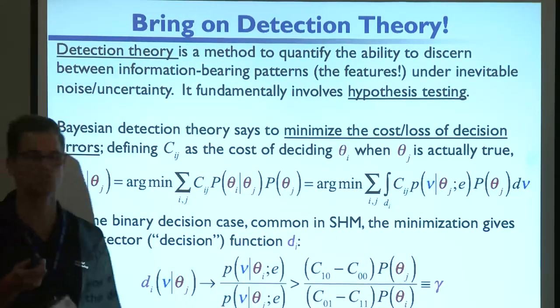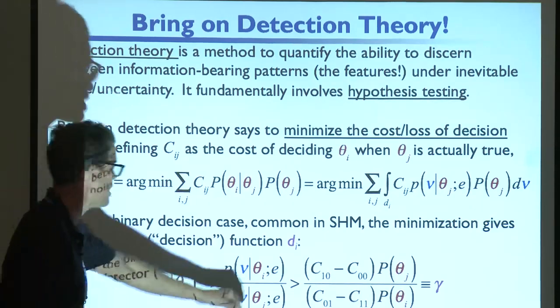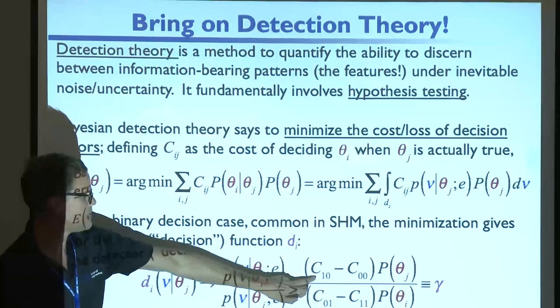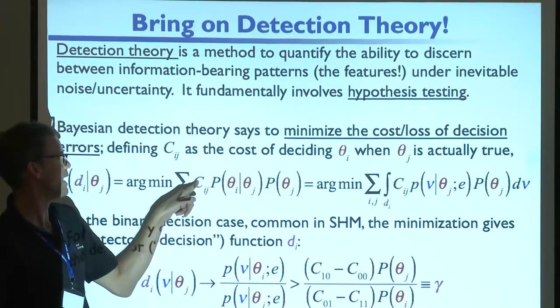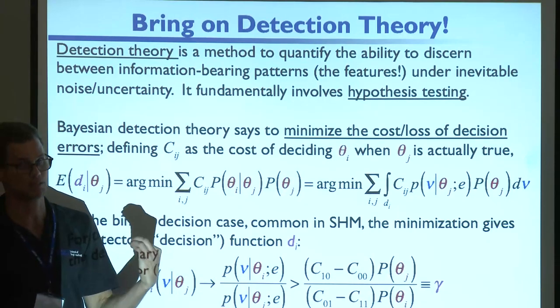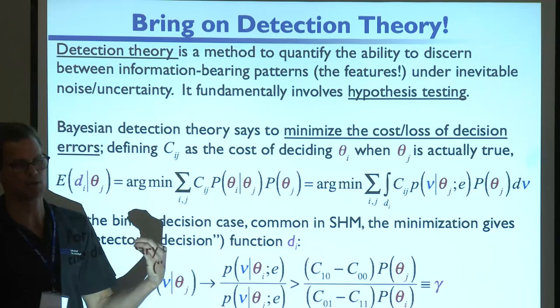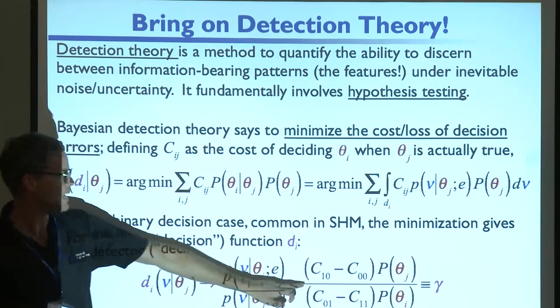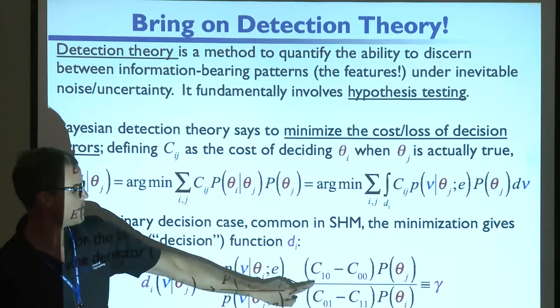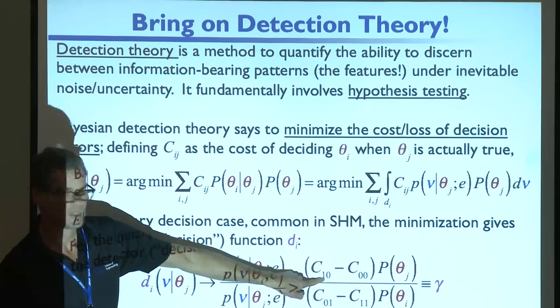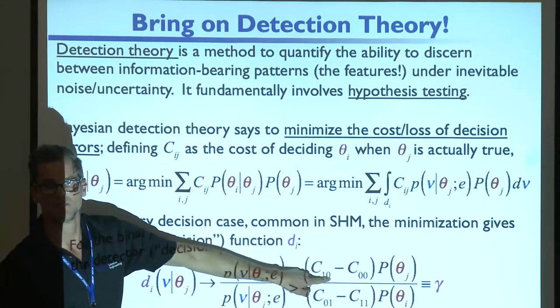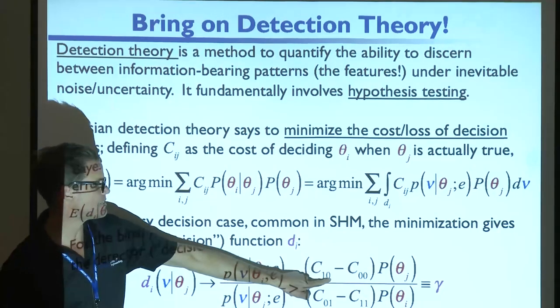Some structural owners have higher risk profiles. They can tweak all of these numbers. Let me interpret these numbers. By the way, this is a very simplified version where I assume a constant cost of decision. It doesn't have to be, it just makes the math more complicated. In the binary case, C10 means what is the cost of saying it's damaged, one, when in fact it's not, zero. Someone give me an example of what that would be, say, with an aircraft. Cost of saying it's damaged when it's not.